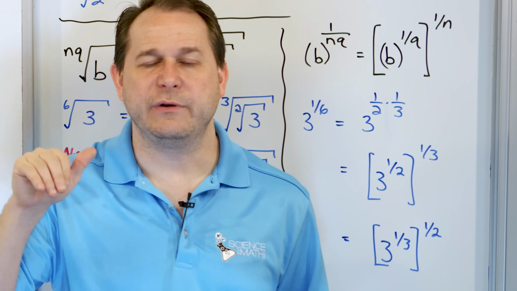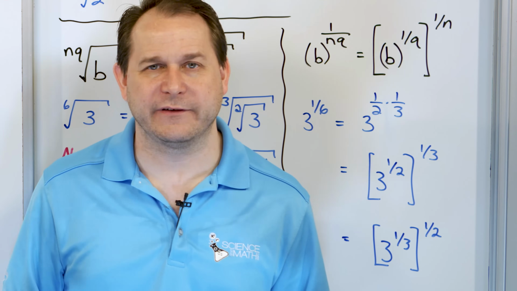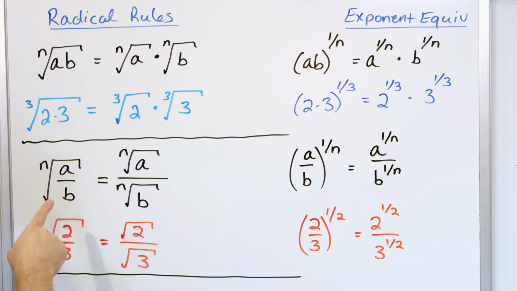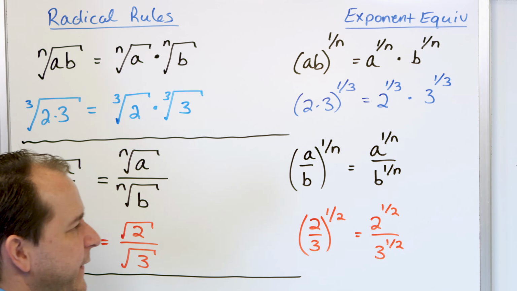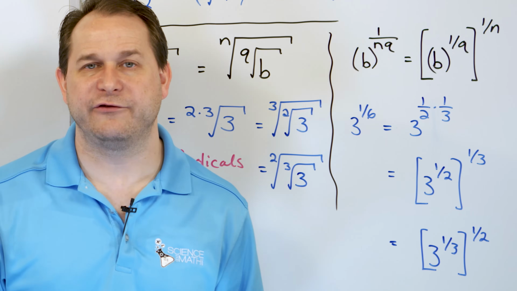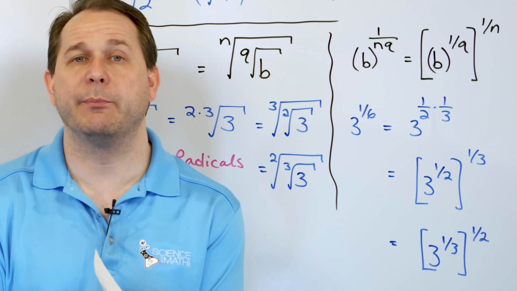Two things to simplify a radical. At the end of the day, we do not want any fractions under a radical. So notice we had some properties where we said, here's what happens when you have a fraction under a radical. We break it up, and then we simplify it further. It's not that it's wrong, it's just typically when we call it simplified, we don't want fractions under there, so we're going to break them apart.